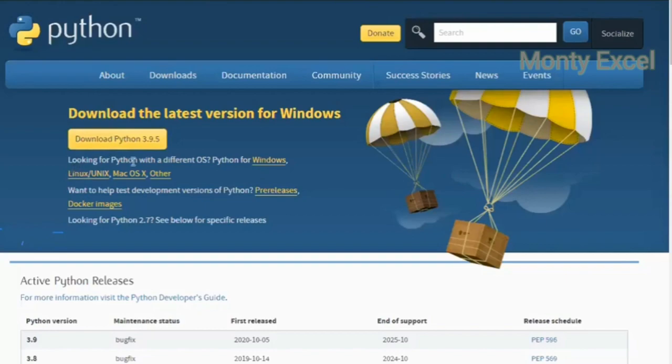It says looking for Python with a different OS: Python for Windows, Linux, Unix, Mac OS, and others. That means this Python can be installed on any operating system. But most of us use the Windows operating system, right? So what I'm doing is, this version is not suitable for my computer because my computer is still running Windows 7 for whatever reason.